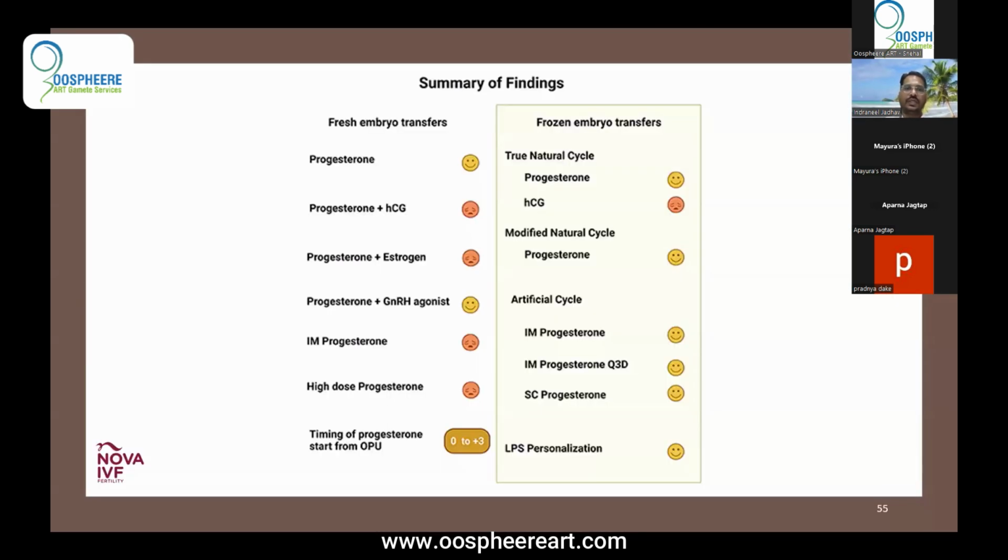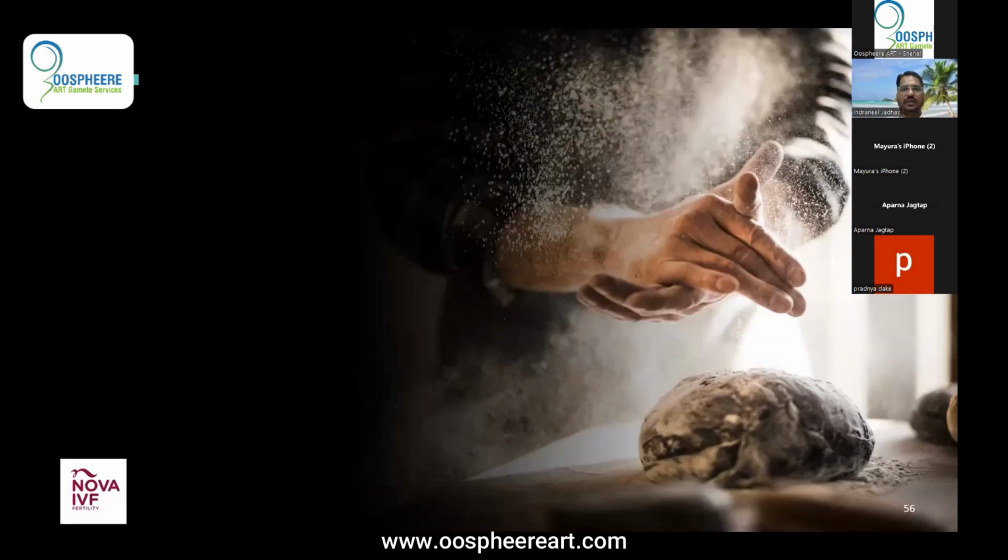So here you can see in fresh embryo transfer, it is a double-edged sword, in which if progesterone is also given with HCG, it may cause supraphysiological levels and decrease LH. And if you are not supplementing, then the issue is that there may be luteal phase defect. So in that comparison, frozen embryo transfers are better, in which all modalities of progesterone and HCG we can give in order to increase the live birth rate or pregnancy rate.